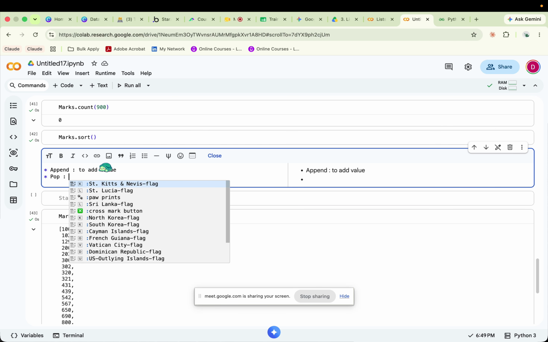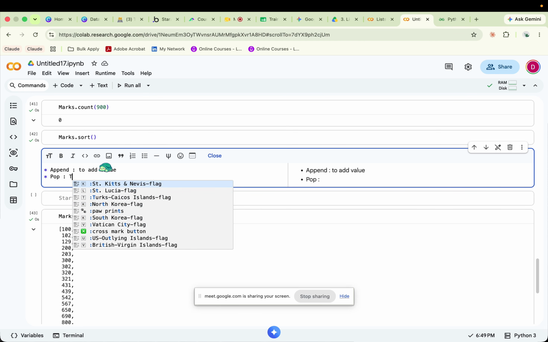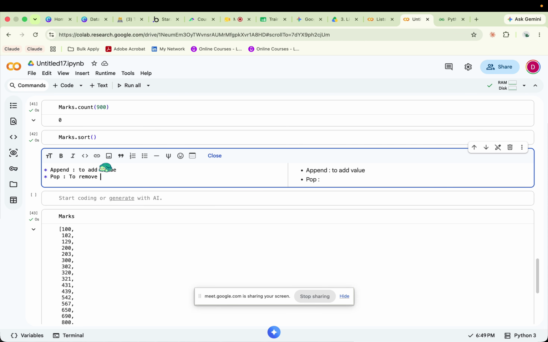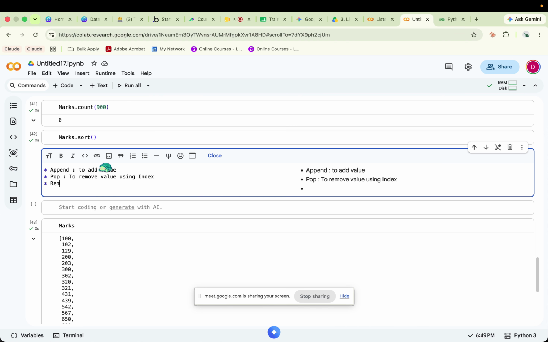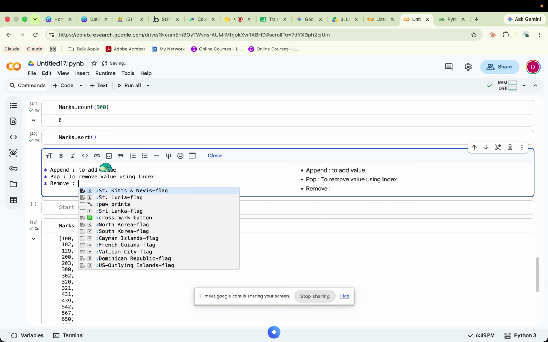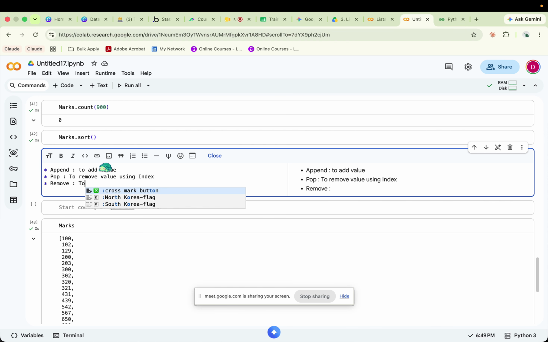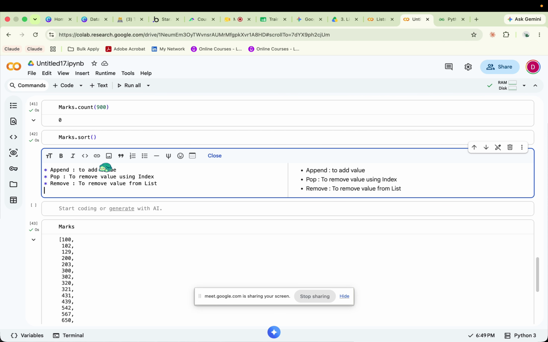Then next, what is the pop then? To remove an element or to remove a value using what? Index. Now next, what is the remove now? To remove a value from the list.